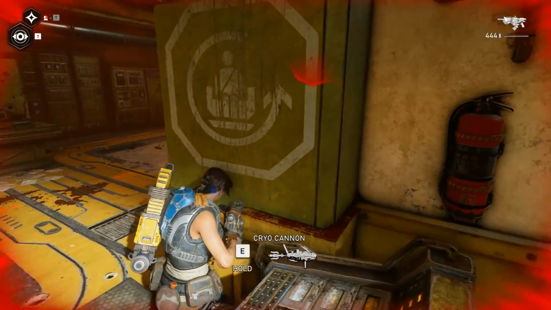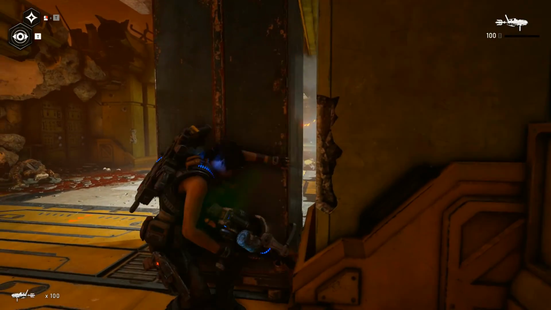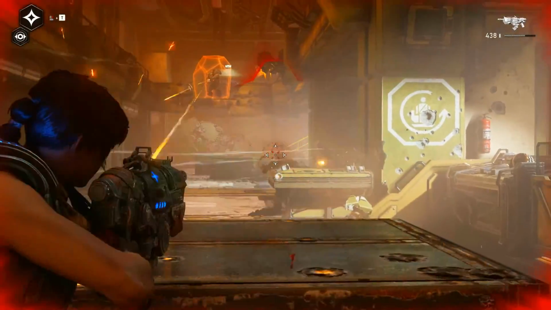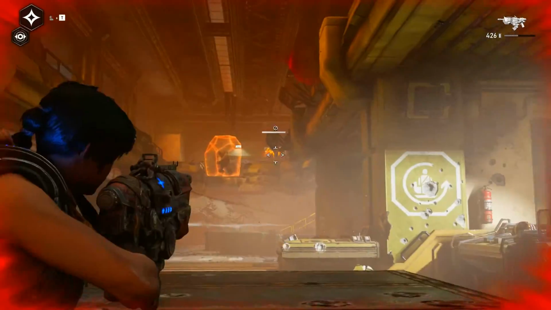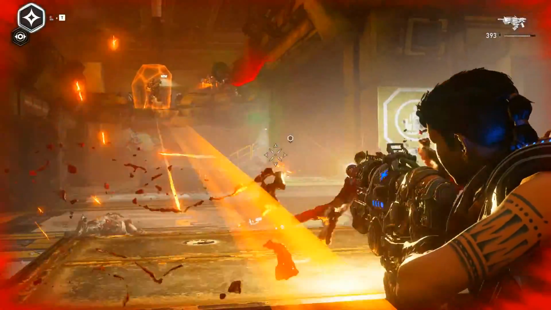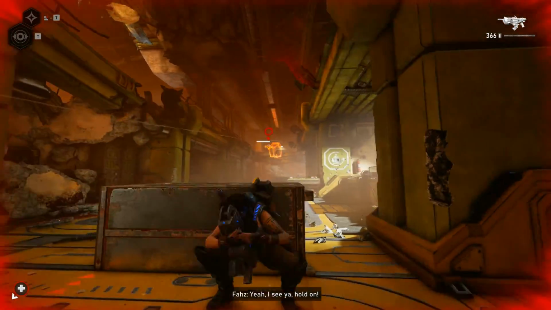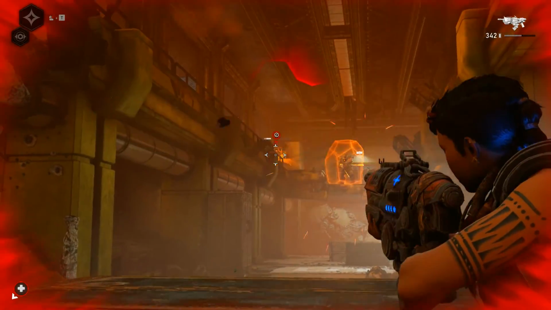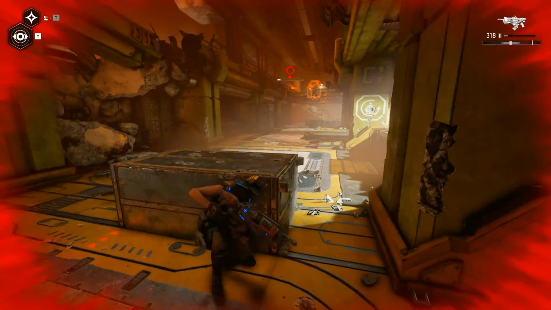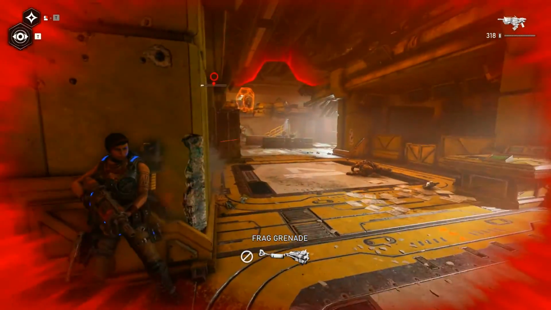What do I got over here? Cryo cannon. Not my favorite. We gotta deal with that Scion. I know, I just can't see the bot. Watch it, Bastion! Yeah, I see you, hold on. On my way! Oops.